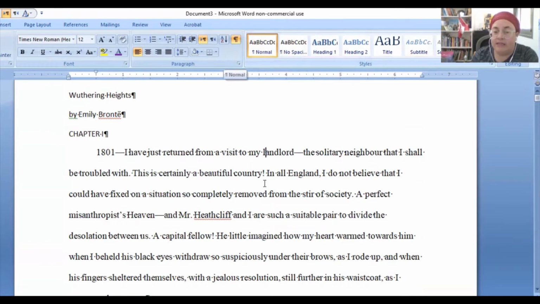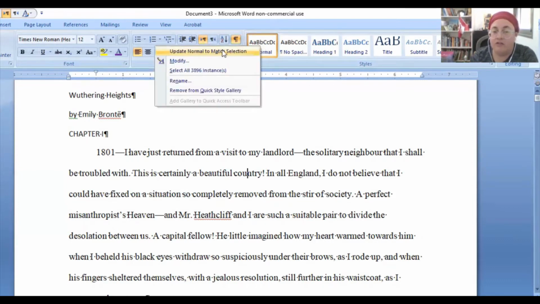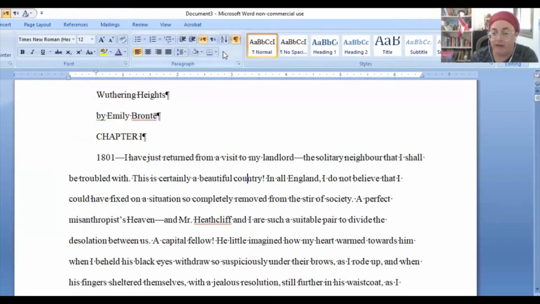I'm going to first click anywhere in my paragraph that I've got formatted so nicely. And I'm going to make this the new normal, which means it's going to be the default style throughout my document. It's going to change all 281 pages just like that. Here's how you do it. Go up here, find the normal style, right click on normal, and just choose update normal to match selection. The selection is the paragraph that my cursor is sitting in right now.